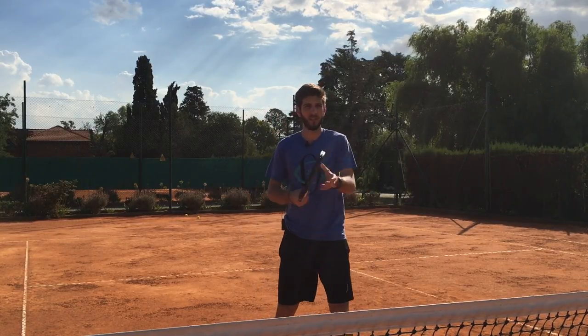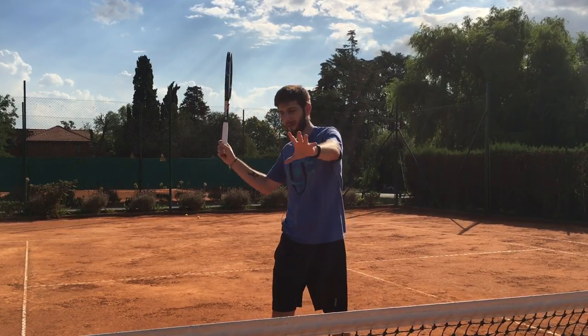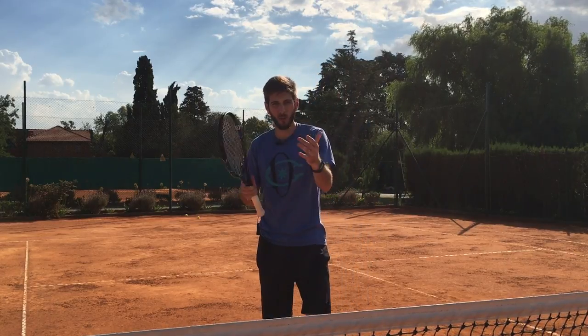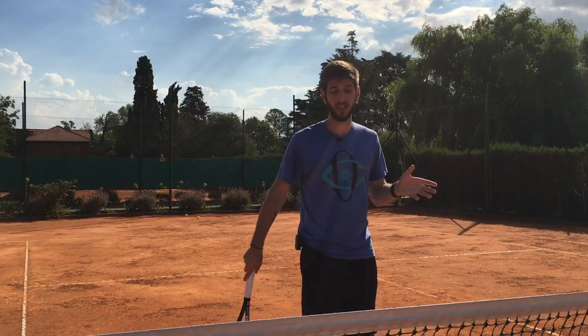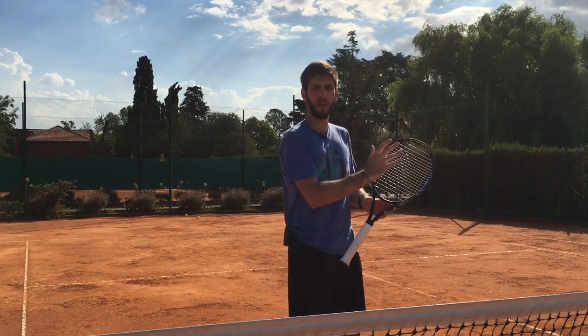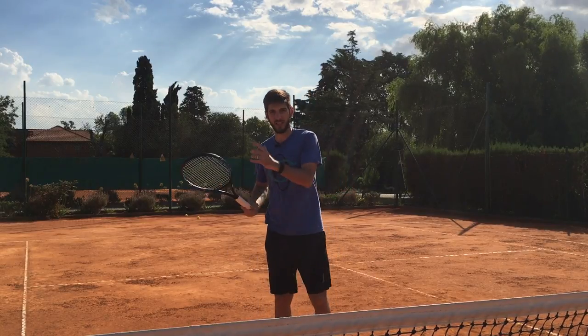The ball we're going to work on now is the dead ball you have in the middle after you've worked the whole point. You have the ball, then you go for the volley — that's the secret. You don't have to hit a winner; you have to place the ball somewhere strategically where you know you're going to cover the volley and finish to the other side. We talked about this with the 3B strategy — open, go to volley, close to the other side.